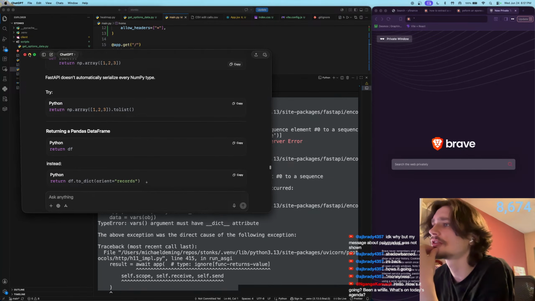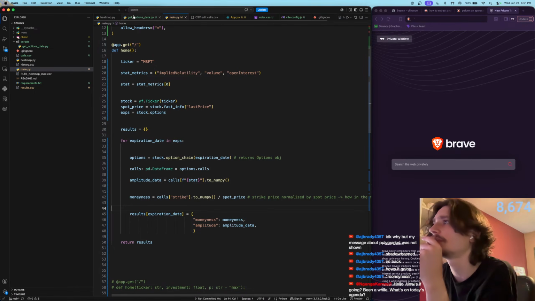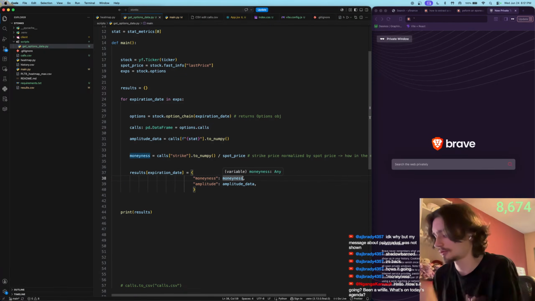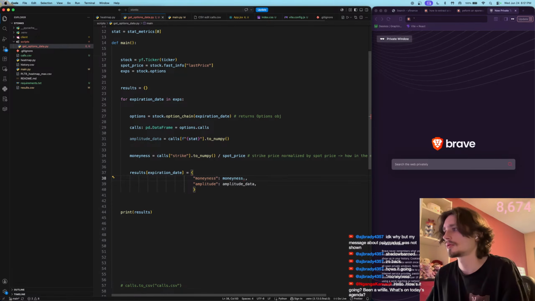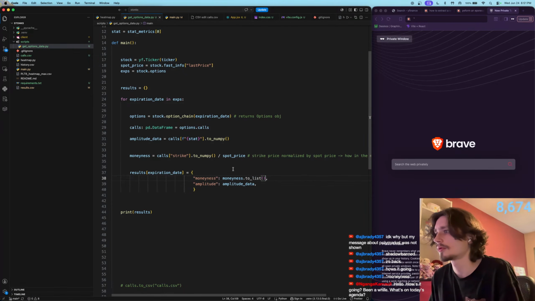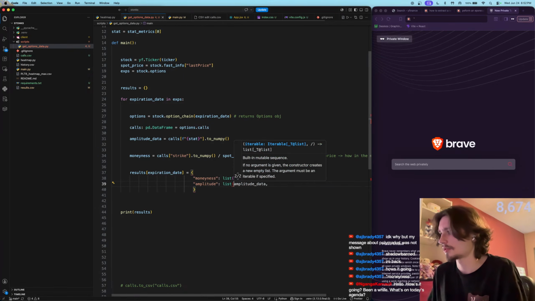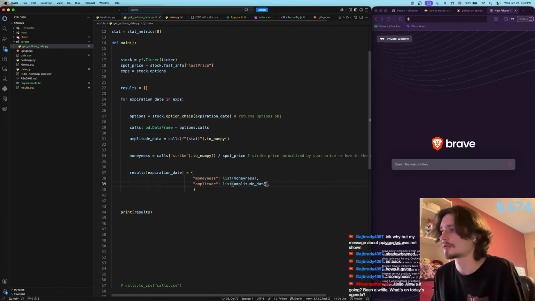Oh, so let's just return, maybe not a pandas, or we don't need a NumPy array, but rather just a list. Let's list this. Oh, whoops.